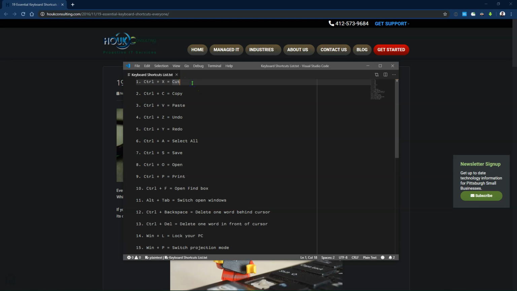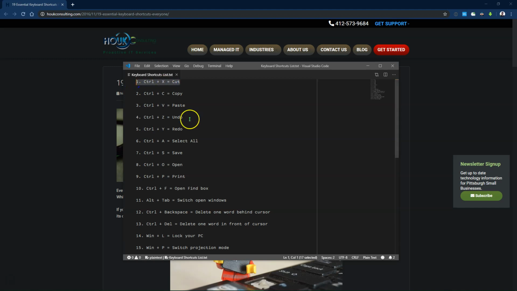You probably use your mouse to get around your computer most of the time, but did you know that keyboard shortcuts are a great way to work more efficiently? We're going to introduce you to 19 really useful keyboard shortcuts that are easy to learn and work in most popular programs. Now we're going to demonstrate them in a notepad editor here, but they might work a little bit differently in your favorite apps, but they should be pretty universal.